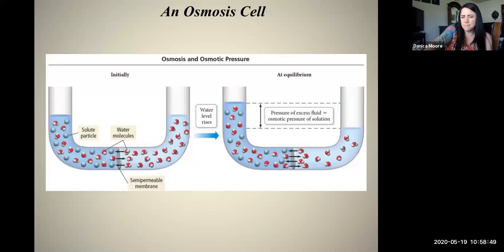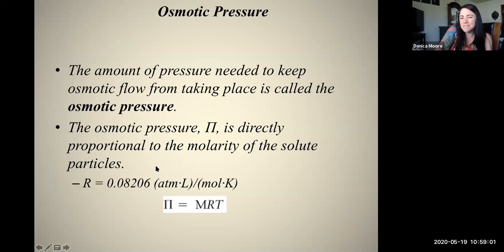Questions about that? That's really about as much as I need you guys to know. If you guys are bio people, you'll look way more into osmosis, but I don't usually do too much with osmotic pressure in terms of calculations. Even if we did, it's pretty straightforward. You're literally just looking at the osmotic pressure, molarity, R, this is the R value that you're using, and T. So it's not a super complicated calculation, but I also don't think it's super relevant, so I probably won't ask you any.